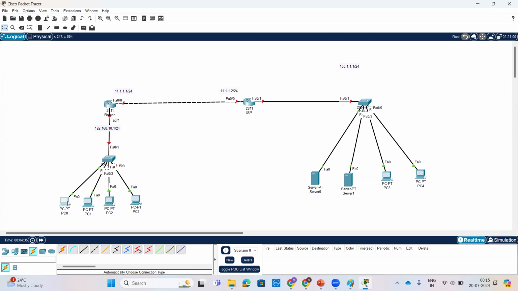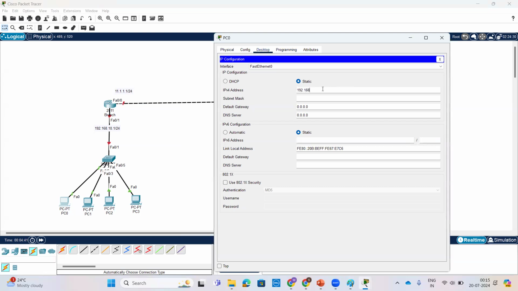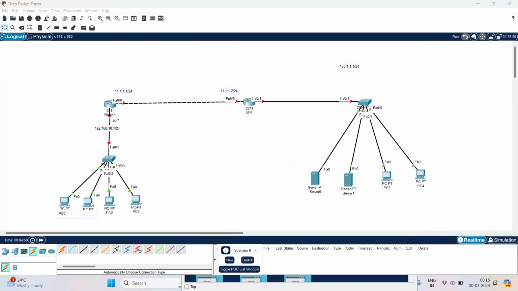So we'll give the IP addresses to our hosts. First we'll configure it: 192.168.10.10, 20, 30, and say 40.